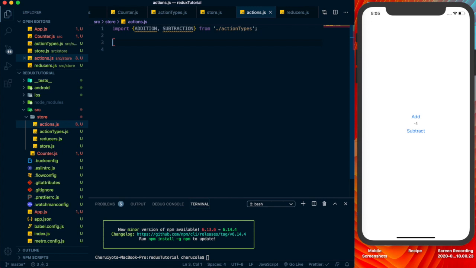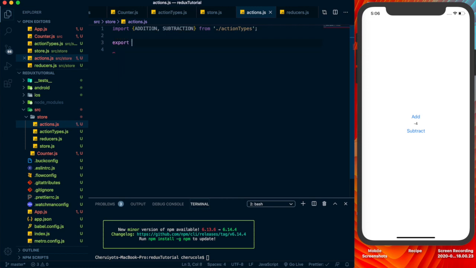Basically, they are just functions that point to this, so that when this is called, whether it's addition or subtraction, our reducer knows how to modify the state.